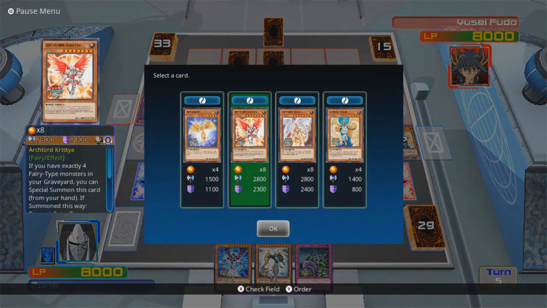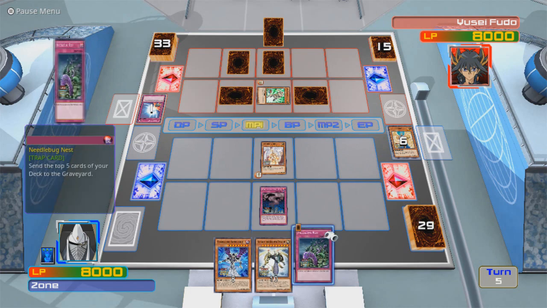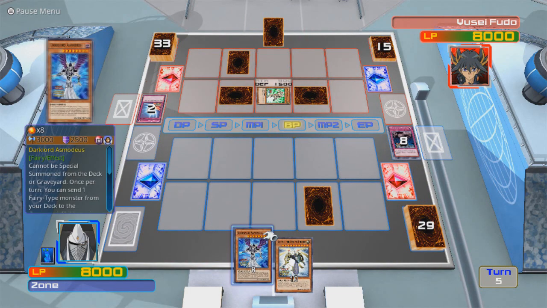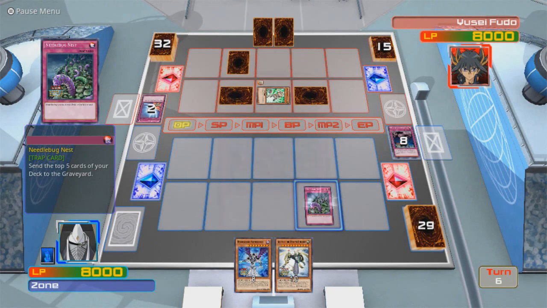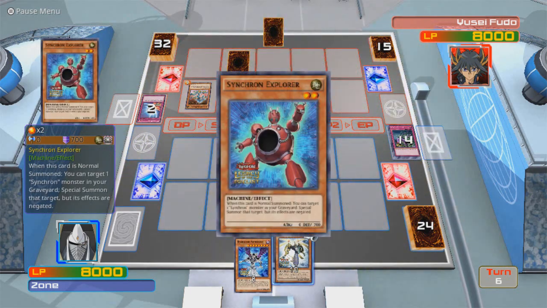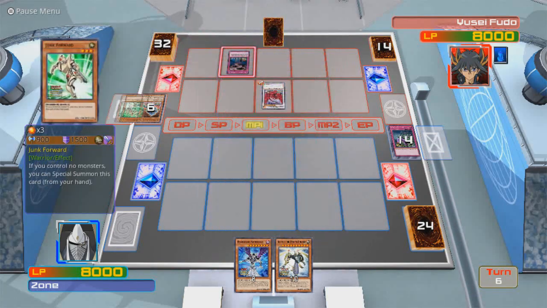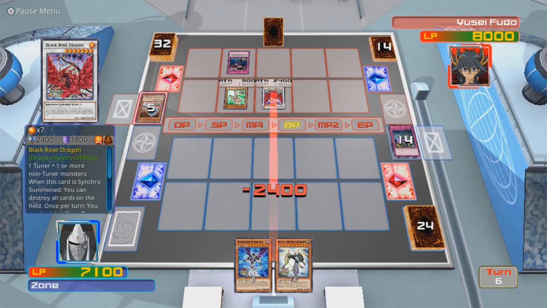Oh well, I guess I'll just play Call of the Haunted right now. To bring in you. Now let's hope this doesn't get destroyed right away. Another Mirror Force?! That is seriously the only 2 cards Yusei has in his graveyard. Are you serious? Well, at least I can have 10 or more. But it looks like he's just ready to unleash everything. For Black Rose Dragon! That's right, Yusei actually has all these Synchro Dragons. All I care about is that he doesn't one-shot me. And therefore I still have hope.